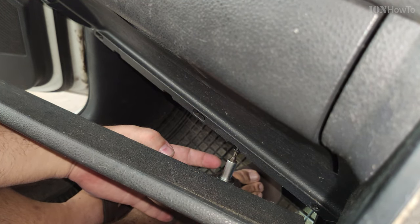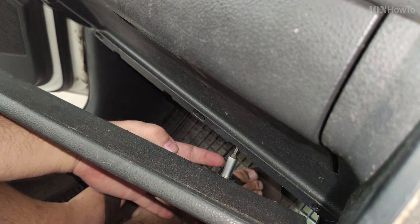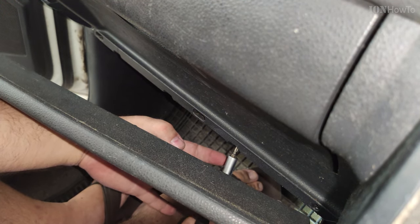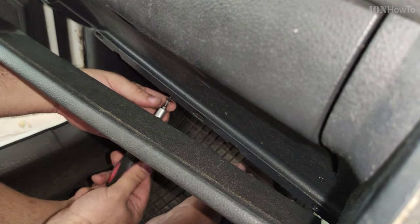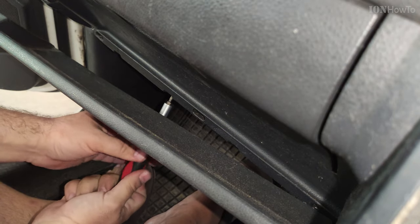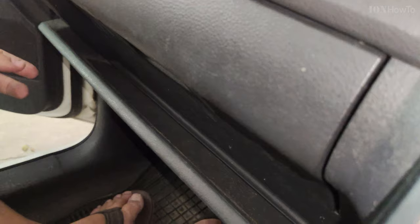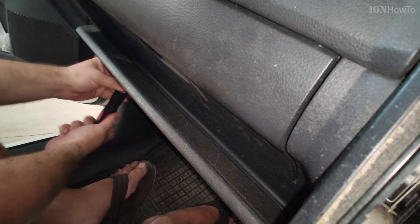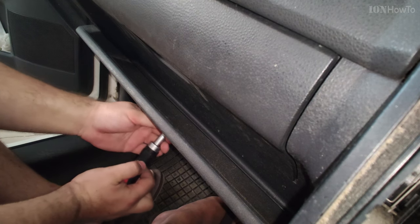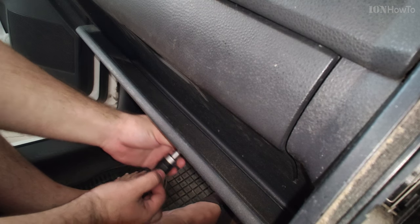And you have to be careful not to over tighten them. You make them snug but not too tight. It's best to use a hand screwdriver like this so you can't over tighten. Then installing the tray, it snaps back in place like that. Three more screws. And these are the last screws, I promise.